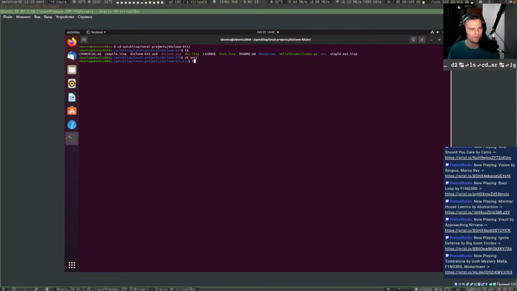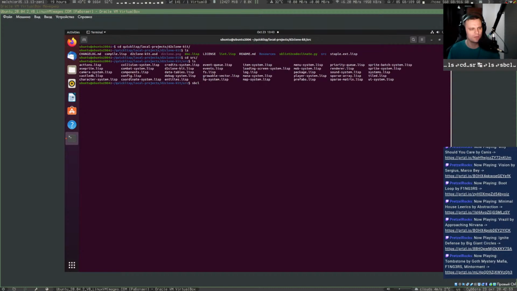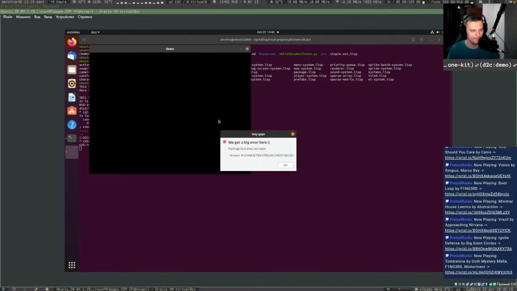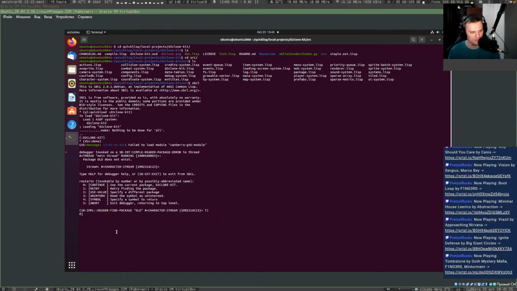So if you use the current archive with the resources, so if you do quickload, do clone, goddammit, do clone kit, and after that you do d2c demo. Yeah, you got that. The package DLD does not exist. So yeah, let's just quit from here.